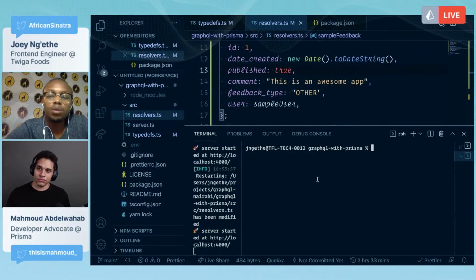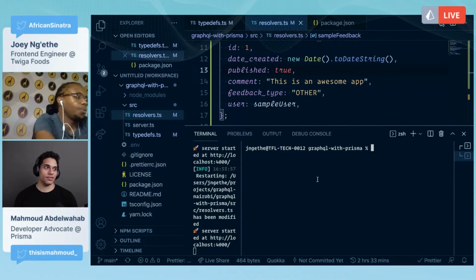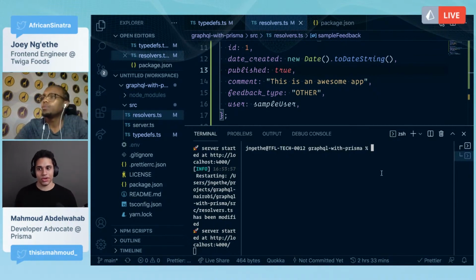For this example, we'll be using SQLite, because you don't need to set up a database, but you can use Postgres or MySQL, and other dialects as well. SQLite is a relational database. That means you have rows and tables. Now, when talking to SQLite, you can send SQL queries.